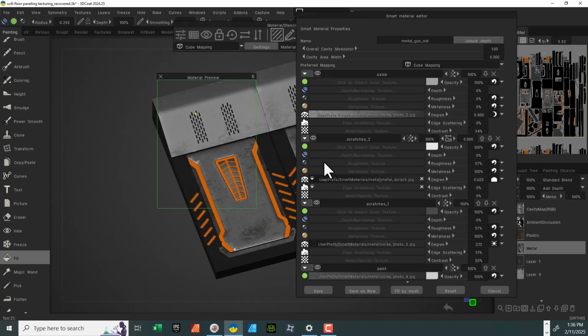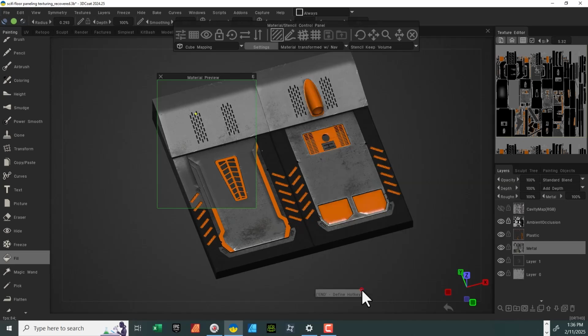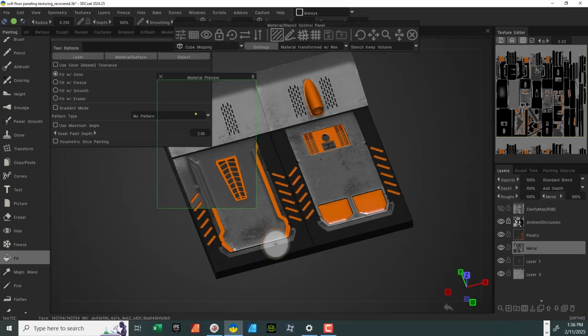So I really like this texture better than before for this model. So I'm going to save as new, and that way it's kind of its own thing. I'm also going to go back here and kind of change these two as well. So we'll select this here, and select this one here.